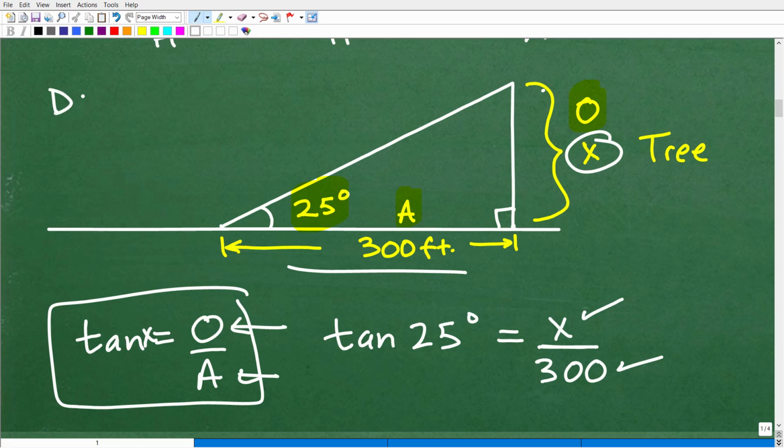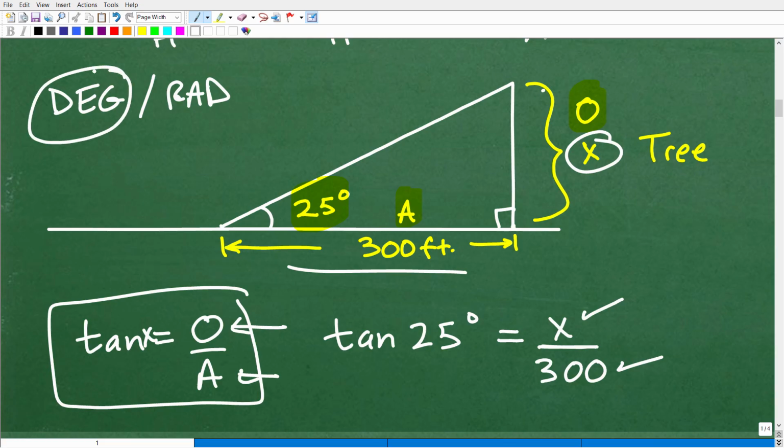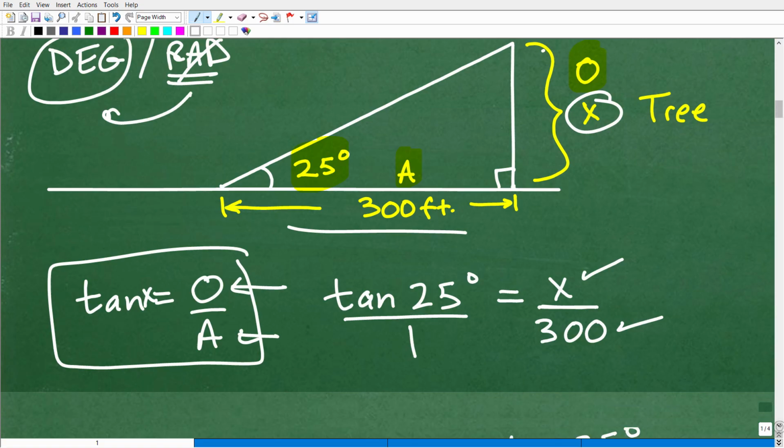So tangent of 25 degrees, and remember, it is degrees. In your calculator, you have degree mode and you have something called RAD. By default, your calculator will be in degree mode, but if you happen to be messing around with the mode, you could accidentally switch your calculator to radians. Make sure it's in degree mode or you will get this problem wrong, and students do get problems wrong because they are messing around with their calculator and it's not in degree mode. So make sure you see that DEG and you'll be able to get this right. So we have tangent of 25 degrees.